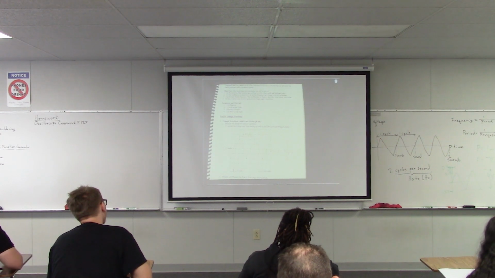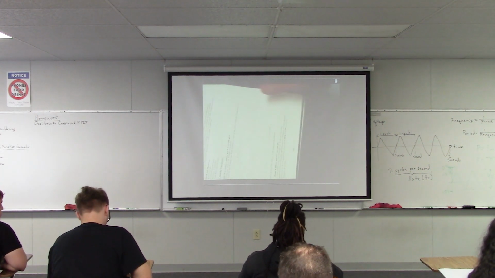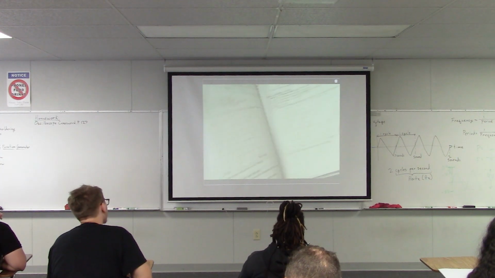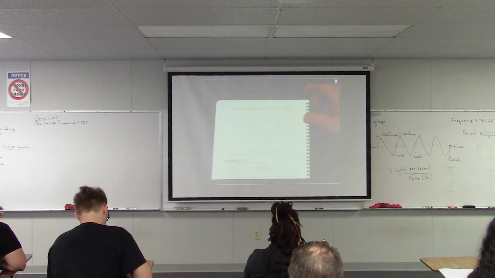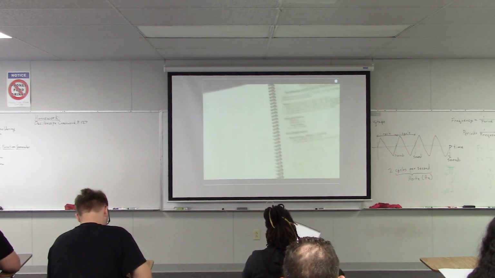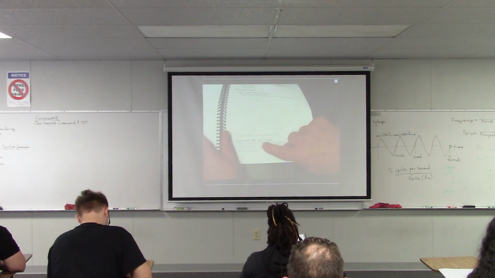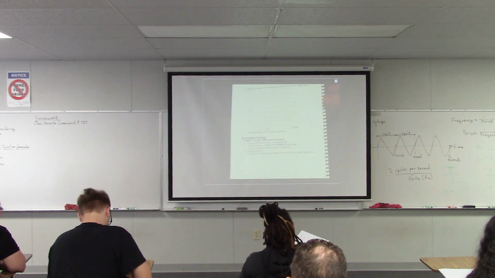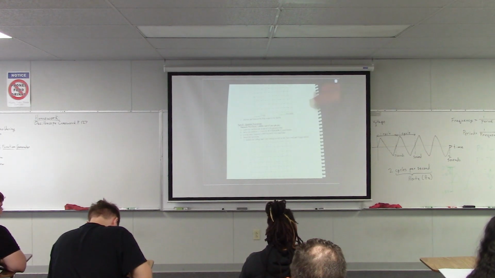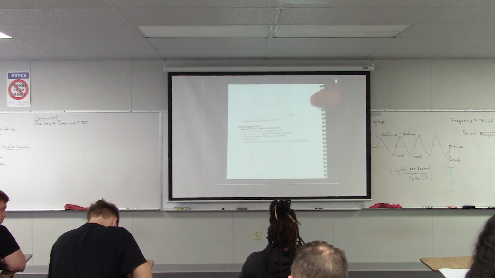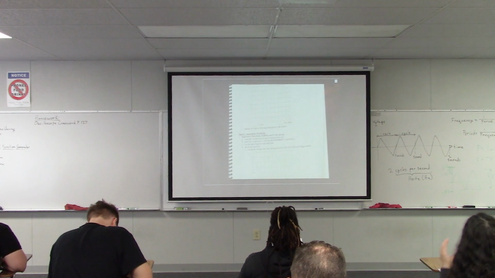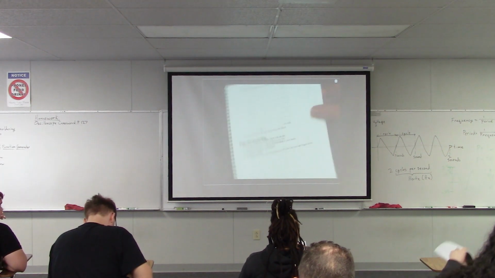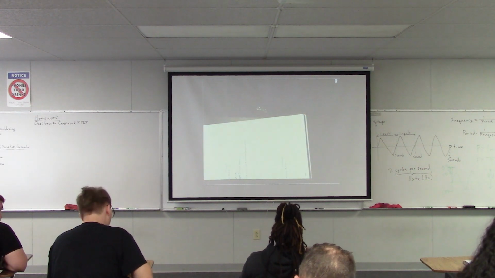Okay? So you're really just going to do a series of these different signals for this lab. You'll do that one, and then the next one is a triangle wave, but now it's at 8 volts peak to peak, and then a sine wave at 1,000 hertz and 8 volts. So you get the idea. I think you're doing 5 of those for the lab, and then that's it. Any questions about that?